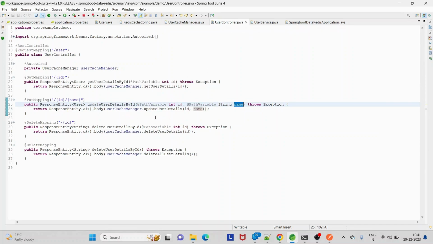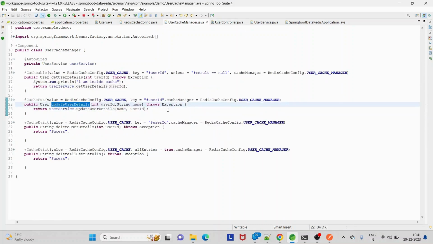So how will it work? Let's go through the code. I have added a put mapping. So I am passing the ID of the user and the name to which I am going to update the name of the user. Okay. So it will call the cache manager with the update details, and here it is passing the user ID.